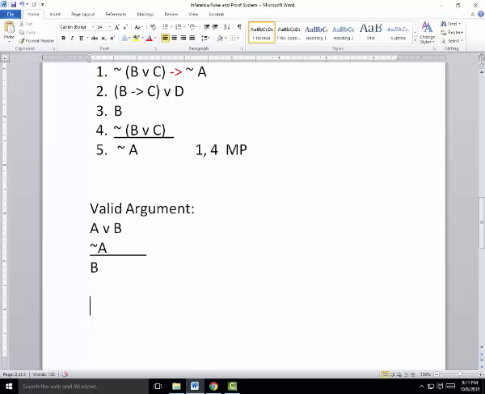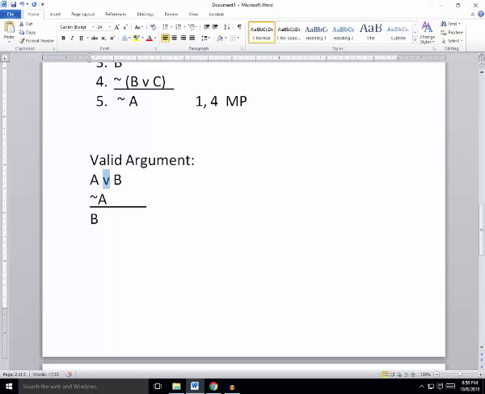But you can also see there is no way that we could use the rule modus ponens to get to the conclusion from the premises. The main operator in the first premise is wedge, and the main operator in the second premise is tilde. There's nothing where the operator is the arrow. It doesn't involve conditional statements. So if all we have is the rule modus ponens, then what we've got is an incomplete proof system. That is to say, there are arguments that are valid, but if you just have the rule that we have now, there's no way to use those rules, start with the premises, and end up deriving the conclusion.